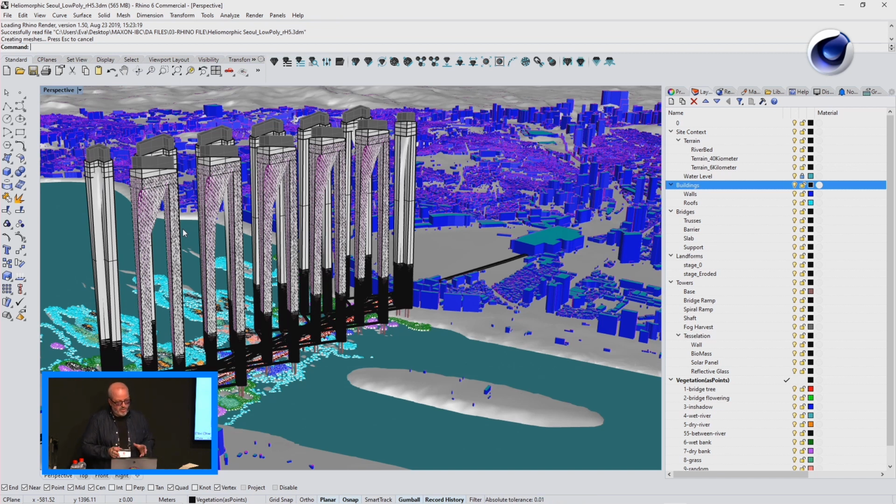So it means that this is also a feature that exists in all software, but in Cinema it's visual, which is also something I love. When you work with instances, it's super easy to modify the master. And when you have something as complex as these towers, because they are parts green, parts made of solar panels, at some point, if you just try to import the world geometry in one go, it will not work. From this file, we isolated a few of the towers, and then we brought them into Cinema as instances. I will show you that.